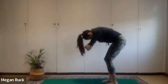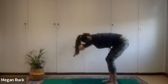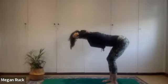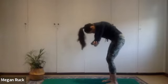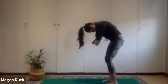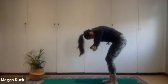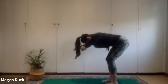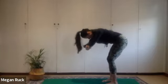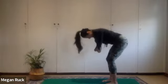arms. Round for two. Inhale, lift. Round for three, drop chin to chest, and long spine. Round for four, and long. We're going for four more. Really imagine you punched in the tummy here, and then lengthen your spine out. Three more, knees stay bent, and extend, last two. And release, last one. Round spine, extend.